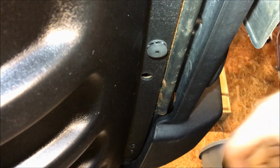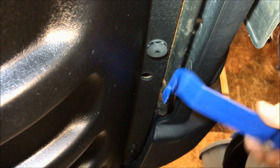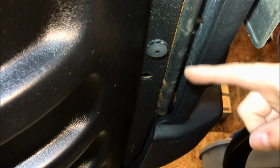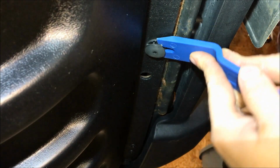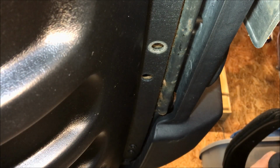Okay, so now we're underneath the Jeep. We're gonna take off the plastic air dam so we have better access to the fog lights as well as the hardware holding the bumper on. You're gonna want to use a trim remover tool. These push pins work in the same fashion as the other ones. Essentially, it's a two-part assembly. There's a top and a bottom. All you want to do is slide your tool underneath it, pop it, and it comes right out just like that. Again, you don't need to destroy these to get them out. All you need is the right tool. So we're going to go around the entire air deflector and take all the push pins out.